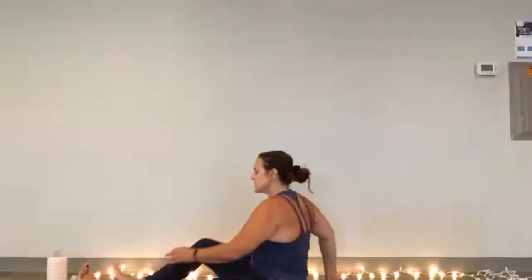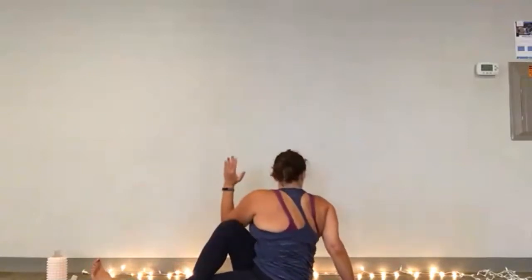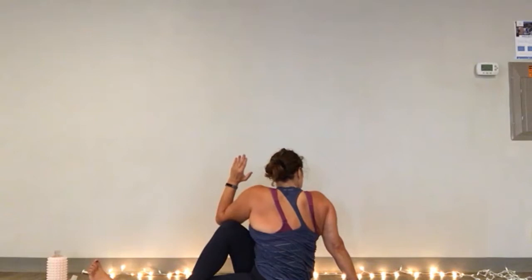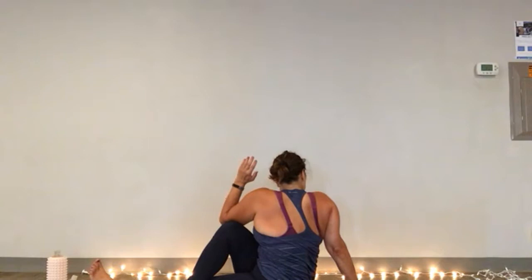Coming back around to the center. We'll switch sides. Right foot comes over, right hand behind. Inhaling the left arm up and twisting over to the right. Coming back through to center.